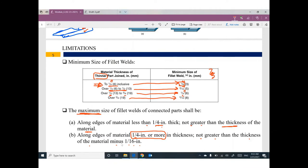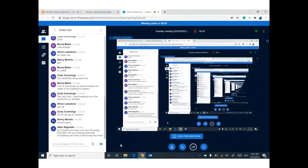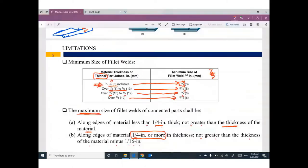Any questions so far, guys? You have any question? Yeah, I didn't think about the homework. Let me think about the homework, Alan. Don't worry. But right now, do you have any question? Anybody has any question for this slide exactly about the minimum and the maximum?